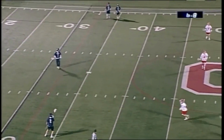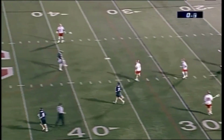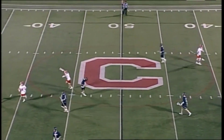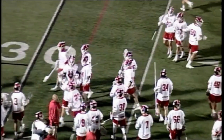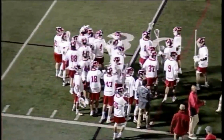As the Red Dragons and their fans here are celebrating. Always good to get that victory against Ithaca, regardless of what sport it is here at Cortland. And that will do it here this evening from the Red Field at SUNY Cortland. Your final score is the Cortland Red Dragons 12 and the Ithaca Bombers 5.